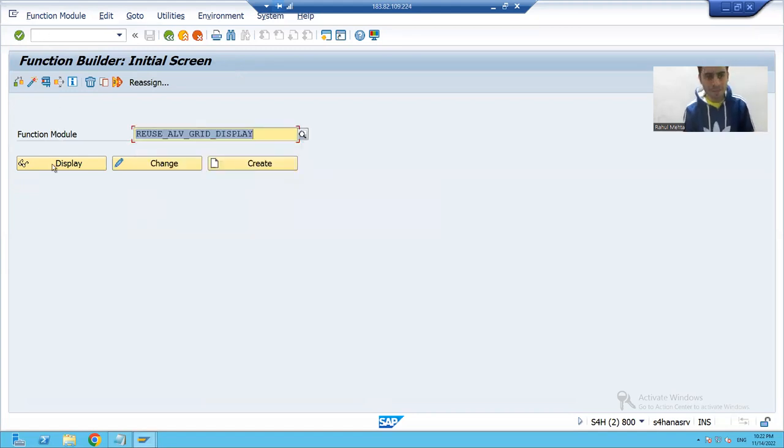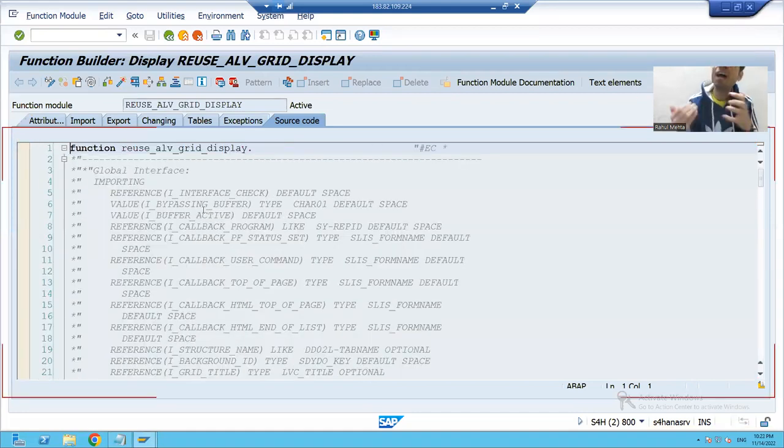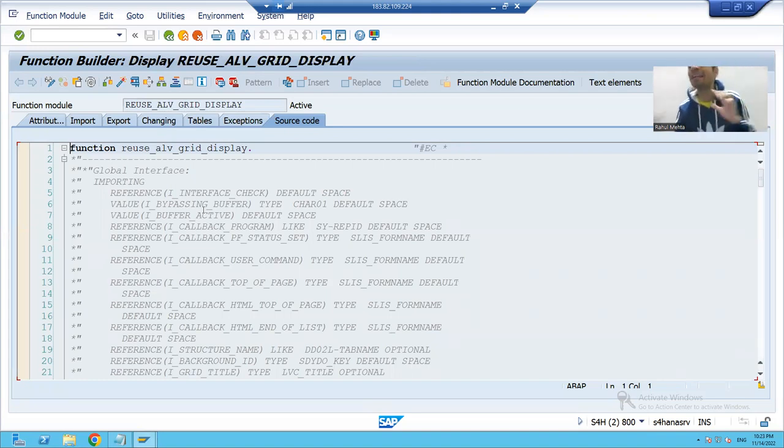See, this is a SAP function module, totally SAP function module. Suppose in this function module, we want to write our own code. See, I cannot change this function module because this is a SAP function module, but I can write the logic or I can enhance this function module at the start or at the last.